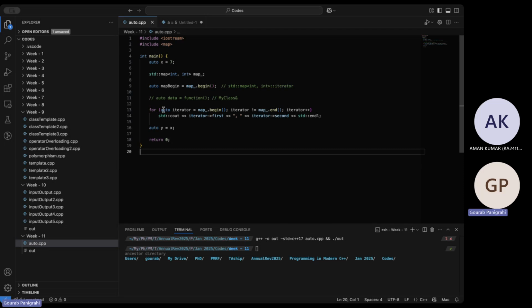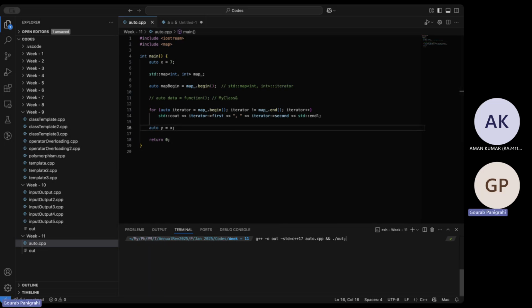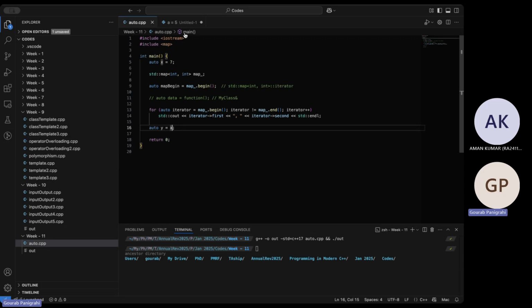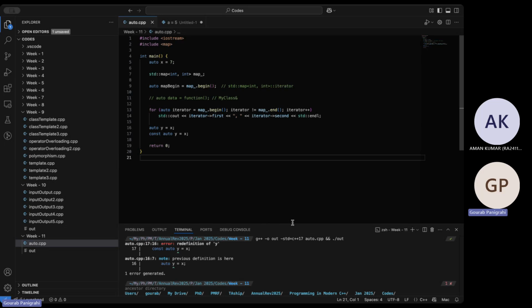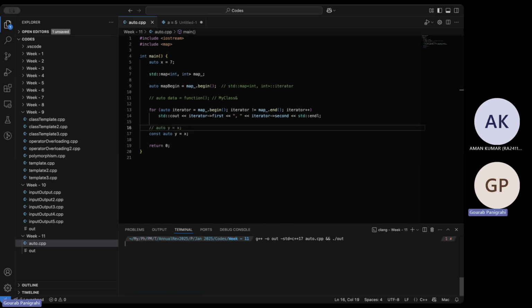And case in point here. For this example, let's say is fine, because the data type of y is inferred from x, which itself is inferred from 7. So comparison time, x's data type is known, so y is also known. Okay, so let's say we do this. Oh, redefinition, sorry, I'll remove this. So what do you guys think will happen?